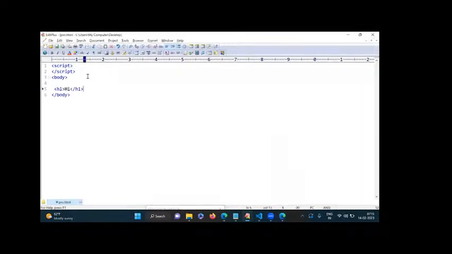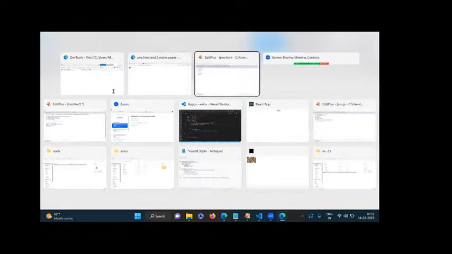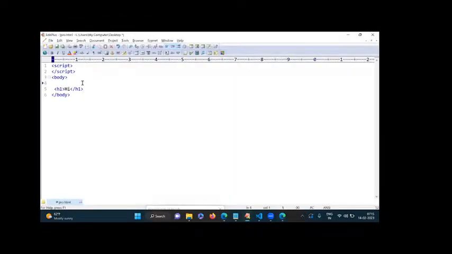If I keep this inside the body and refresh, it displays the output and no error comes. But if I keep it inside the script tag, it gives an error message. That's the main problem. If we use JSX format, we can combine this HTML with script. That's the main advantage of JSX.